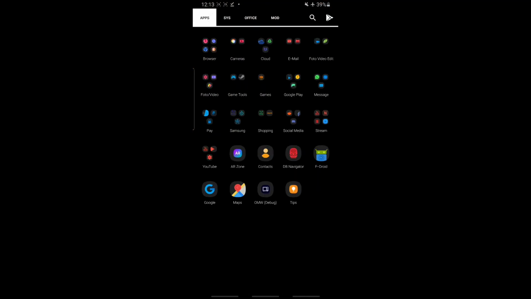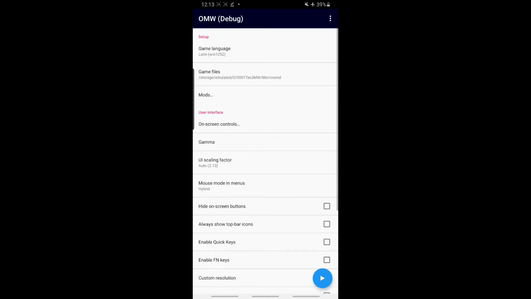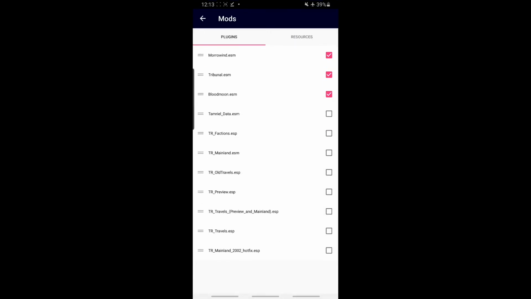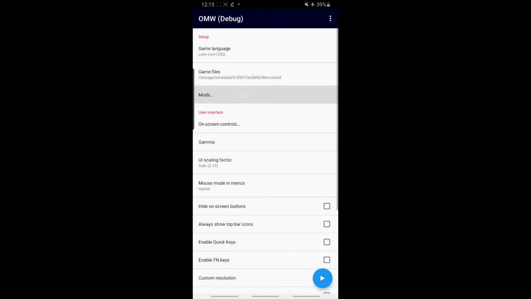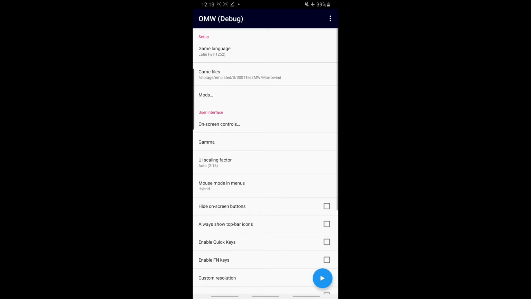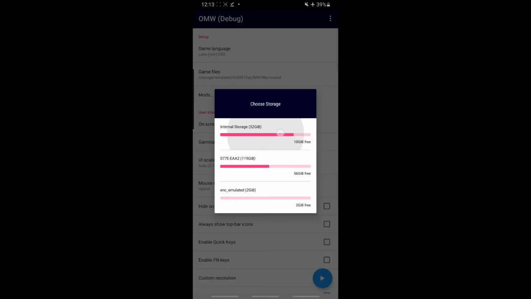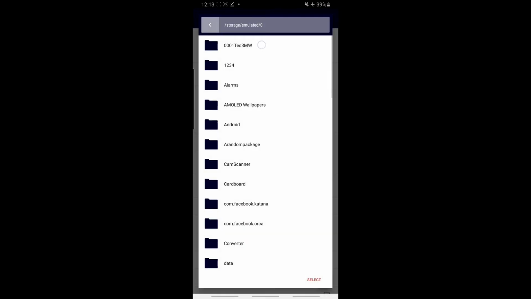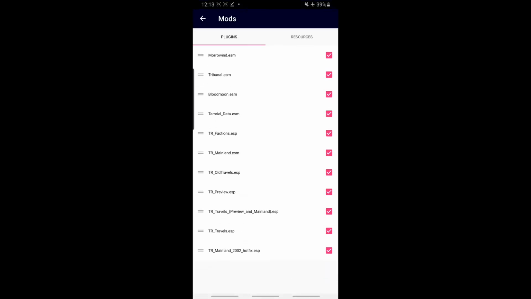So I'm using this version of Open Morrowind, which is basically new. Here you have your mods, which were in your data files folder. First of all, I forgot, you should tell the app where your game is, Morrowind, and you'll stop when you see the data files, select. Then you'll find the mods.